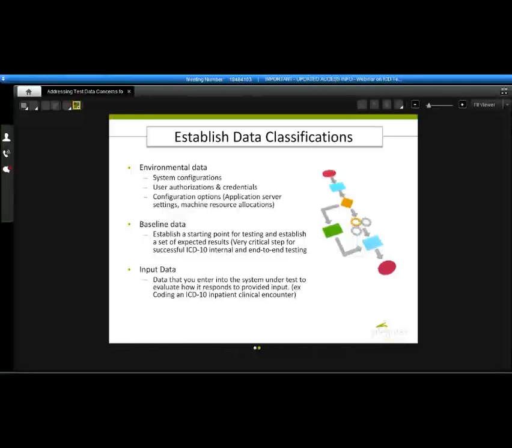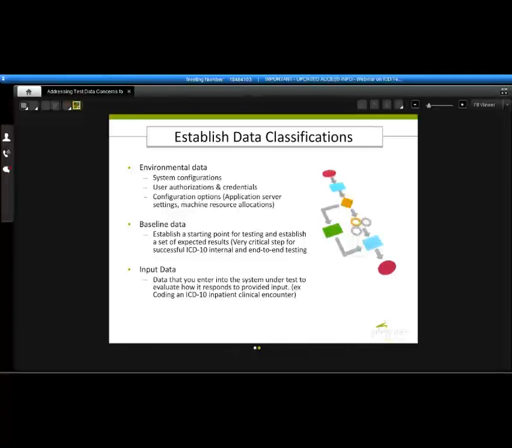So we've got a specific set of ICD-10 codes. Maybe I am a cardiologist and I've got a certain set of codes that we bill primarily. And we want to make sure that we can send that data. Now today it's ICD-9. We need to convert that to ICD-10, and we need to send that data through the cycle and receive it back to make sure, one, that it paid, we received the acknowledgement, and then we got the amount that we expected. That's when we talk about baseline data. But that is a very critical point, because if you don't have baseline information, you don't have anything to reference to know where the variance and change happens.